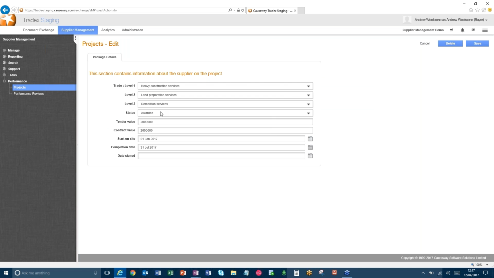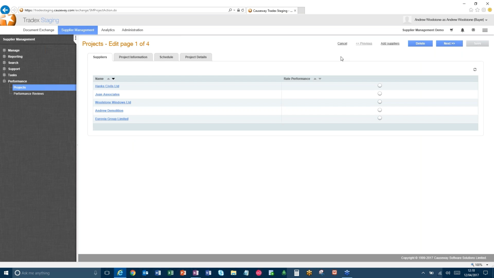Now, this may be pre-contract, so from an estimating perspective, you may want to use this to capture estimating and the helpfulness there. And from a post-contract and an order perspective, you can also capture their feedback and information that you're capturing. Maybe particularly tender value, contract value is particularly useful, because then we start to use the workload reporting to see what is our reliance on the vendors, on these suppliers in the future.